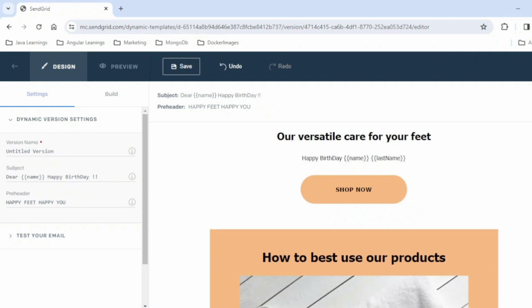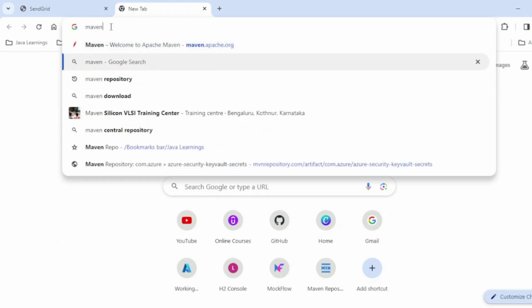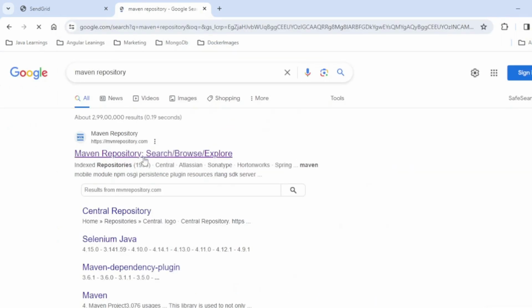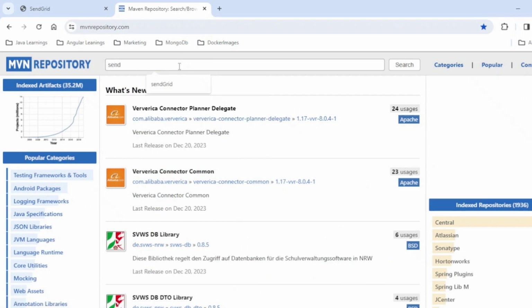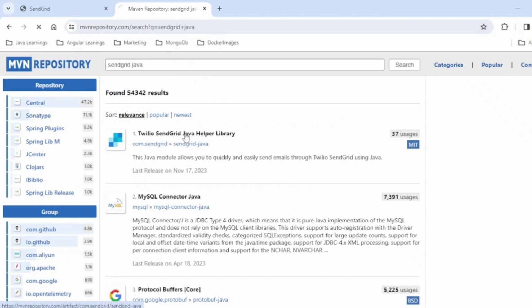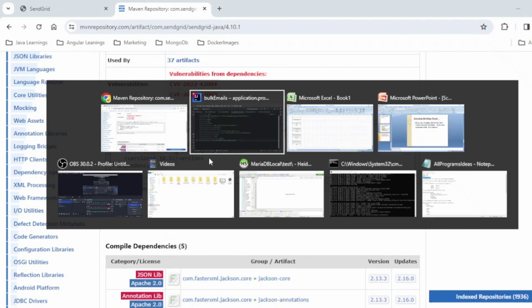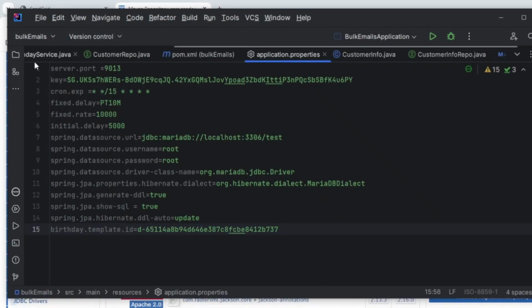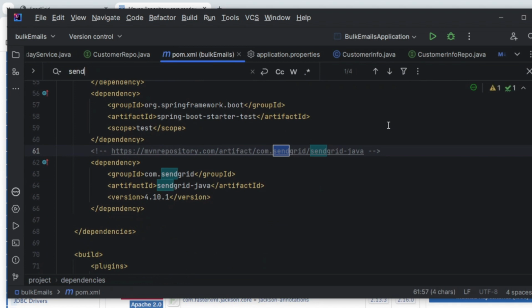Since we already have this, in order to add SendGrid, what we need to do is go to the Maven repository and add the SendGrid library, SendGrid Java. You can see this one, you need to add. I have already added it, so I'm simply going over here. Let me show you that SendGrid Java.